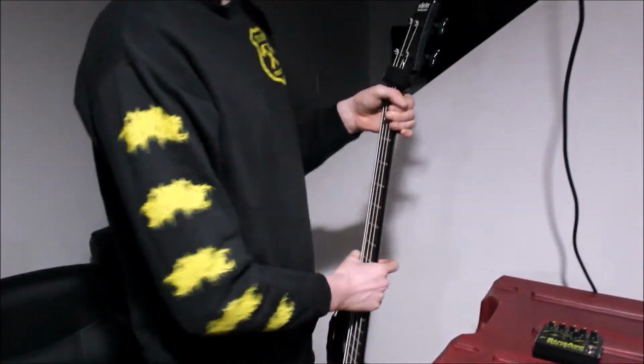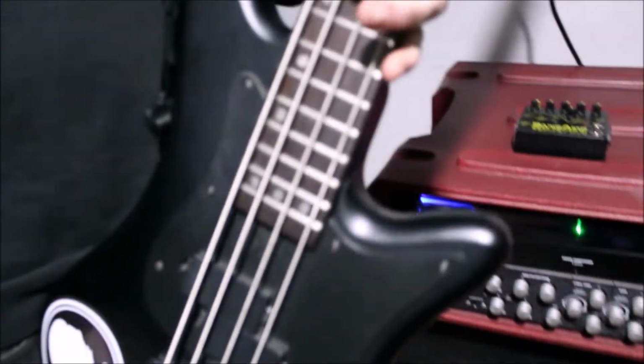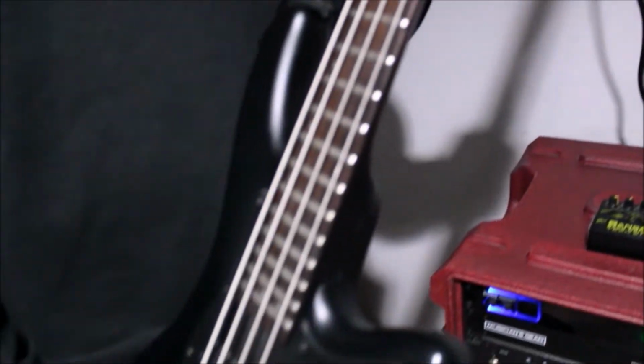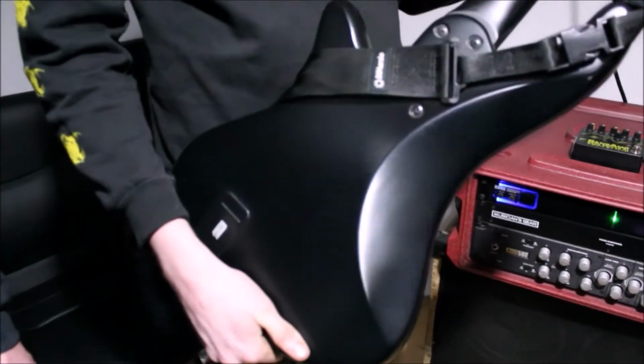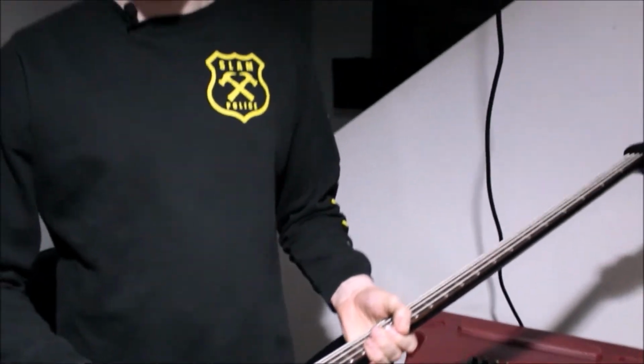And then for a bass, this is my Schecter Diamond Series C4 Stealth. And these pickups, the stock Schecter pickups, I haven't found any other pickups that I like better than this one. They just sound mean. Do you mess with any of the EQ bands on your bass, or do you kind of leave it at noon? I sort of leave them at noon, and depending on how it is, I'll just adjust it from there. But Bug Jar, turn it up a little bit. Montage, turn it down. I haven't really found a venue where I'm like, man, I need to completely change something just because it's that venue.